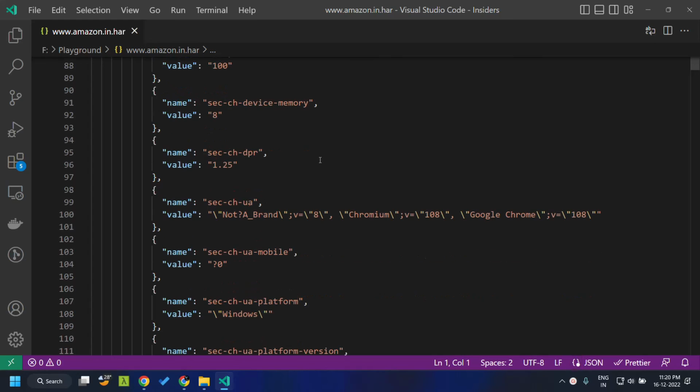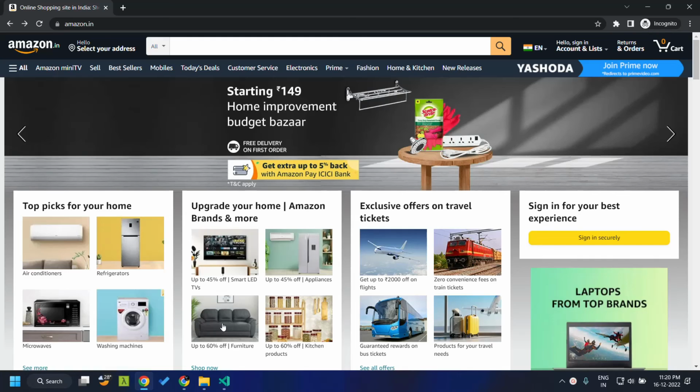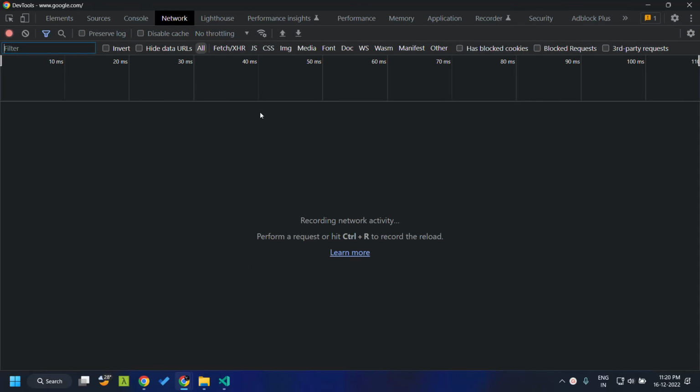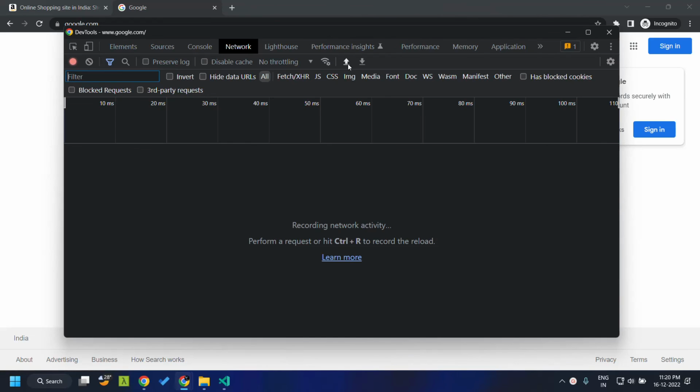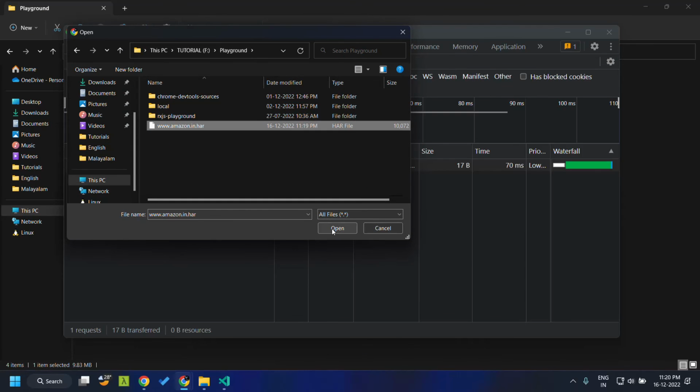So suppose we have an already exported HAR file within our system, we can easily import it to our page. So in case I am inside google.com, even there, if I open the network tab and just import the HAR, so let us import the HAR from previously downloaded Amazon HAR file.